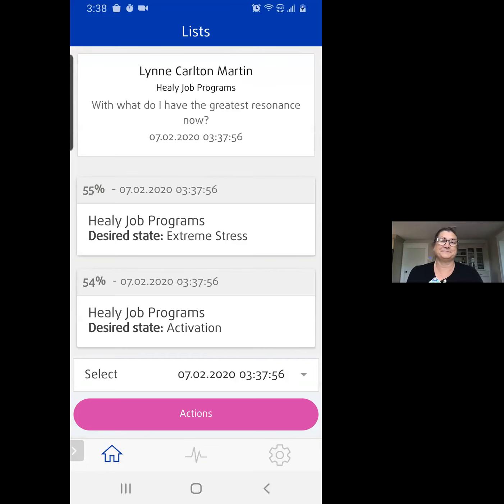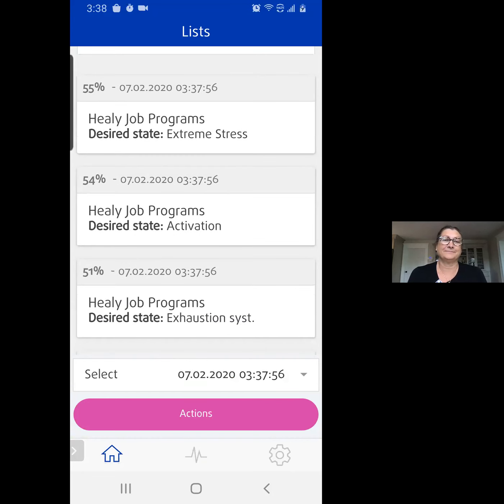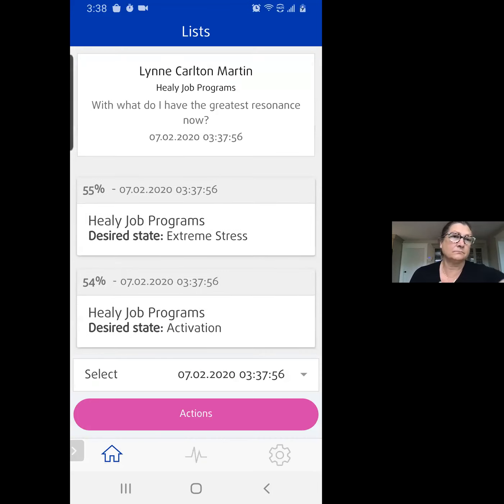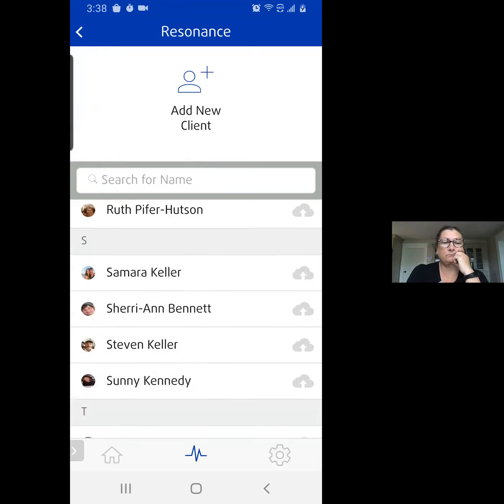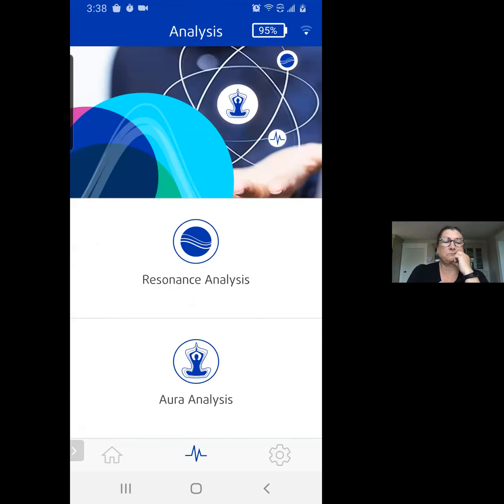All right. Extreme stress. So again, you have two options. You could run it vibrationally of all these programs together, or you could back out of this, go into the other app, go to the extreme stress, and do a direct connection program with that, right? Or, if someone, let's see, what else could we do?